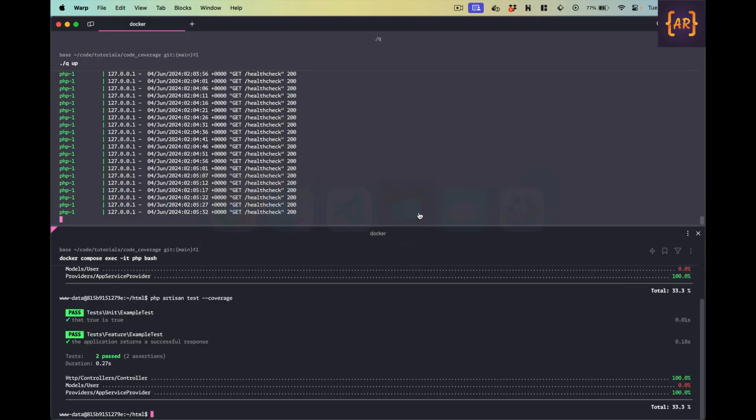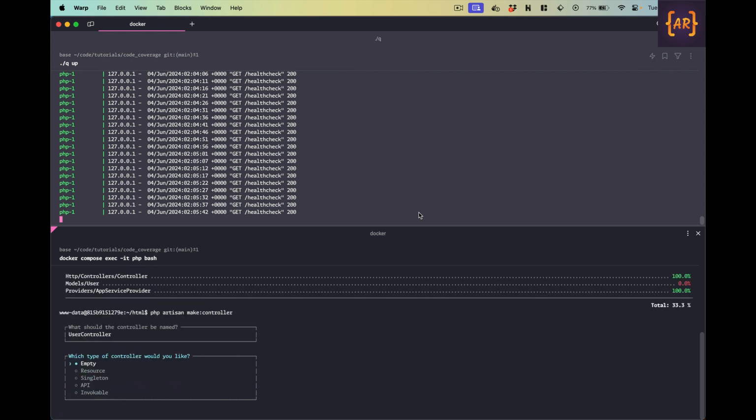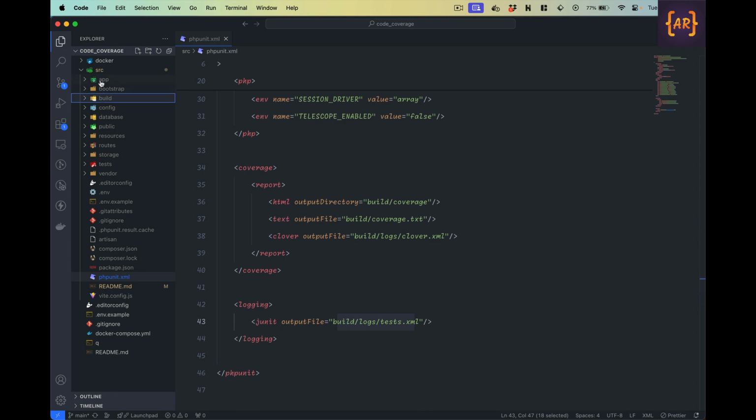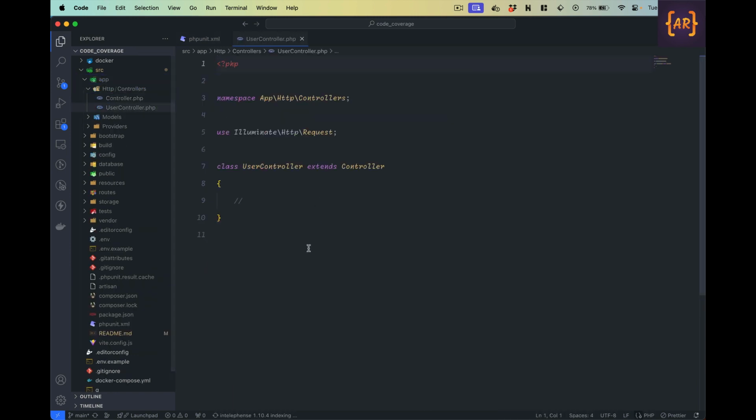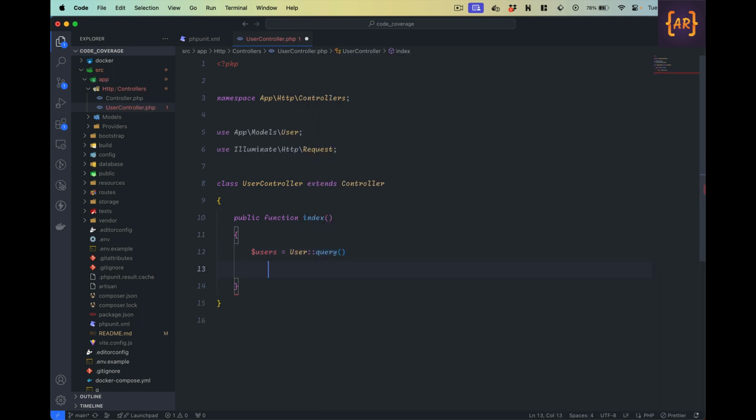How about I generate user controller and it will be empty. Okay, let's come over here. Let's add an index method, and what we would like to do is users equals something like this.